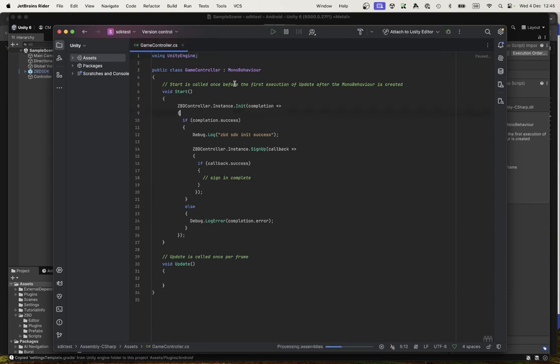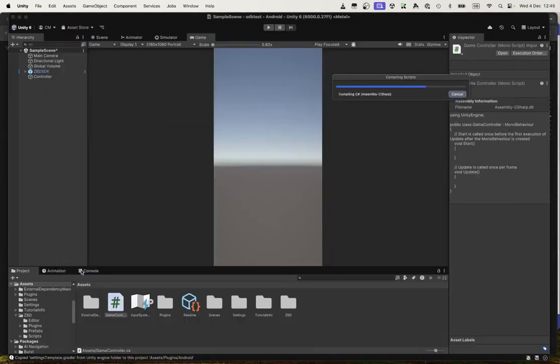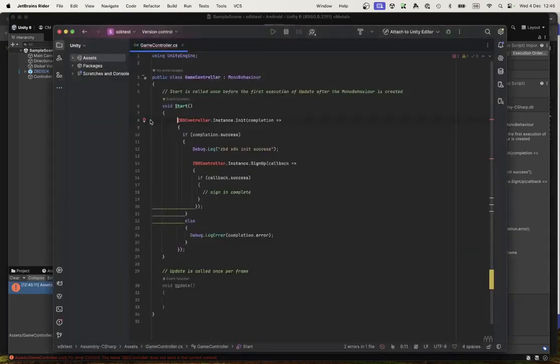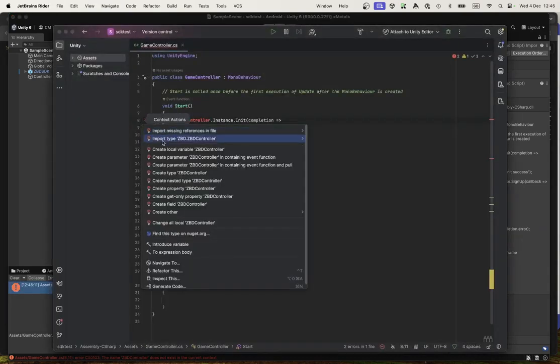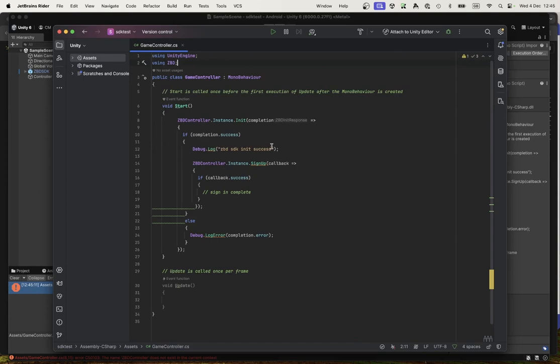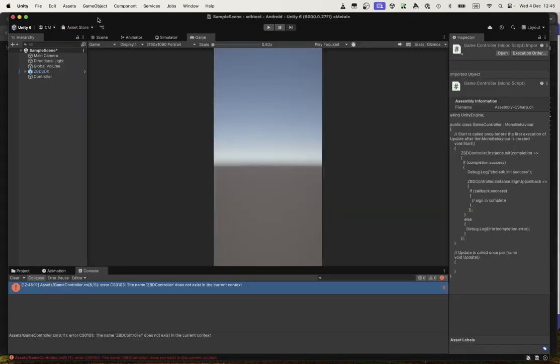Let's close that for now. Here we're getting this doesn't exist, so we just need to import. Let's just type here using ZBD, and that should work. Just one more bit of housekeeping.